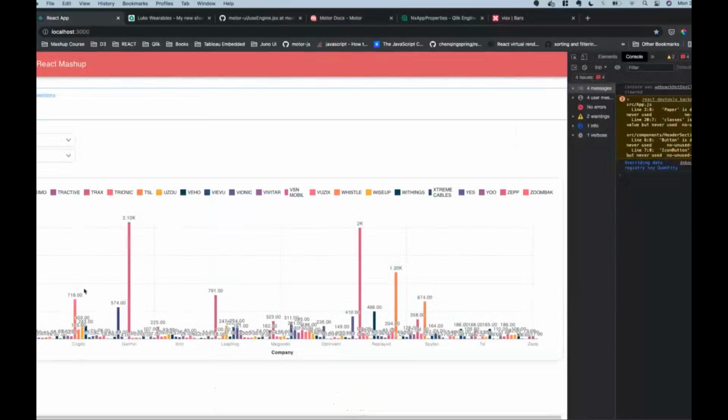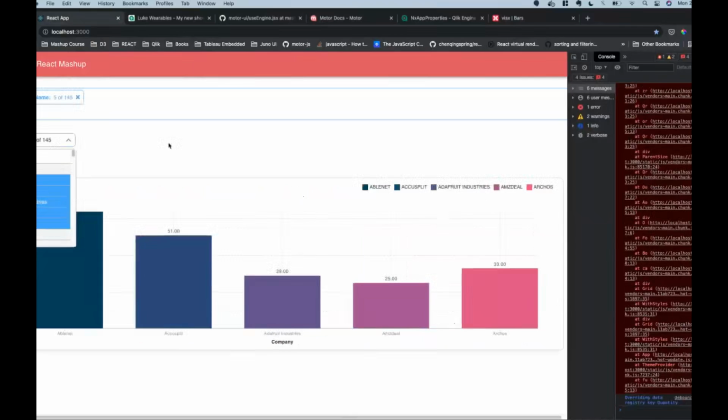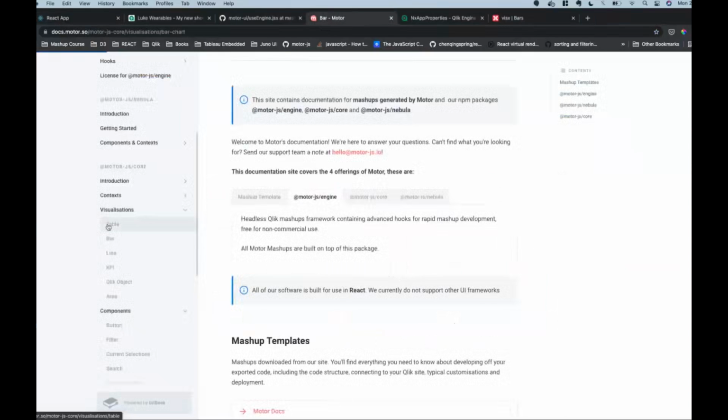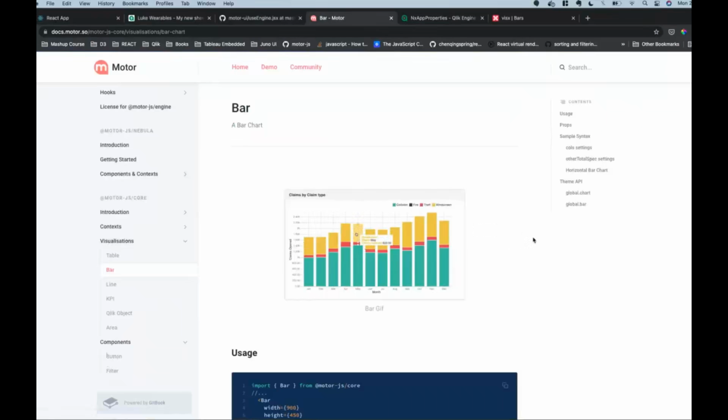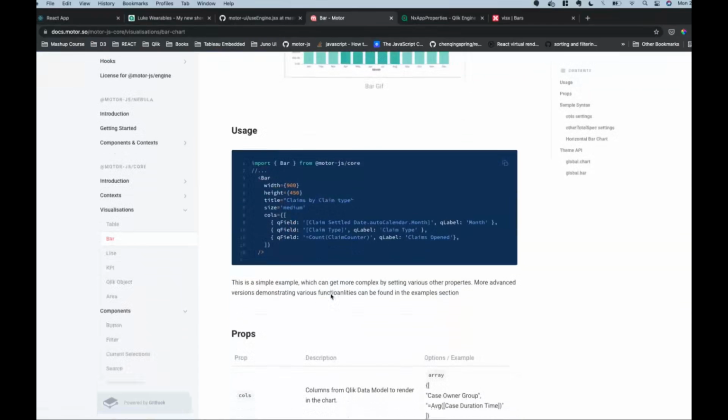Cool. And here is our chart rendered to the screen. We can obviously make some selections and reduce that down. I've done that just by reference, but if we go into visualizations and bar, we've got the full properties here.